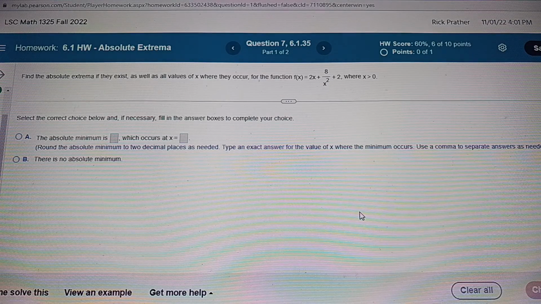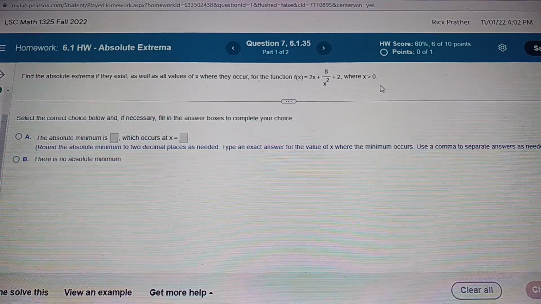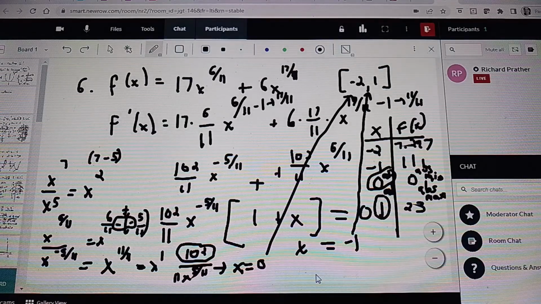Okay, so next level up is what happens if you don't have a closed interval. One of two things could happen. If you happen to know what the graph looks like, that could be your solution. If you could graph this and just take a look, where does it reach its highest? Where does it reach its lowest over this entire domain? Because this is an infinite domain. Or there is another rule, actually, that I'll tell you about as soon as we check for critical numbers here.